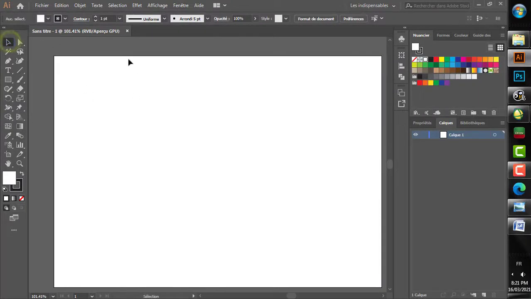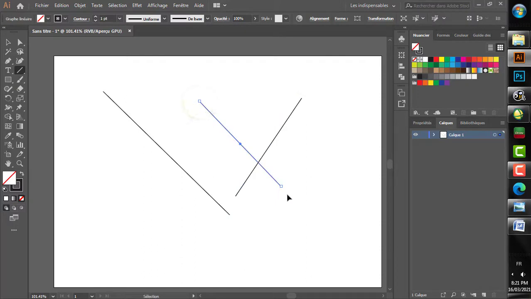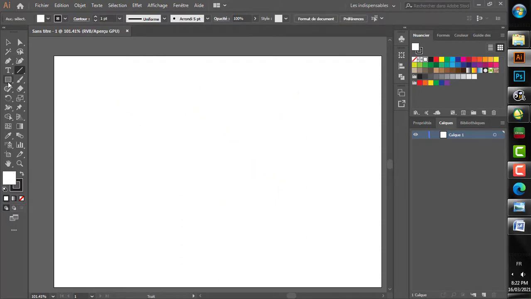This is the Selection tool. Lines tool. Rotation tool.